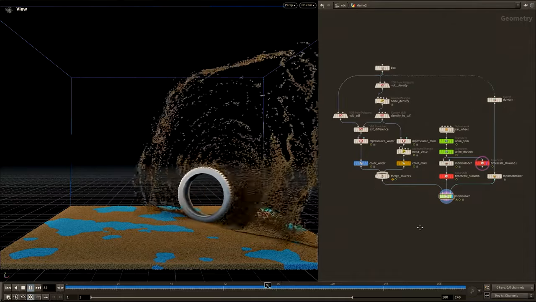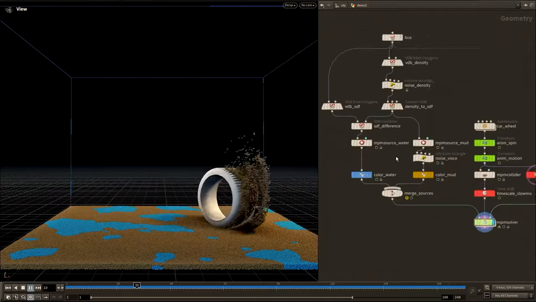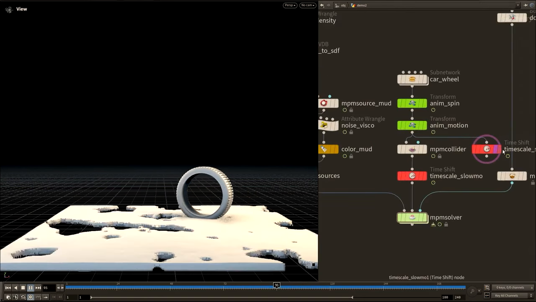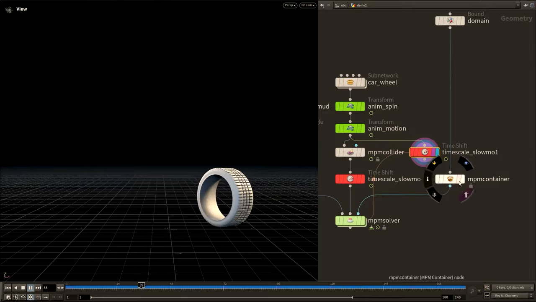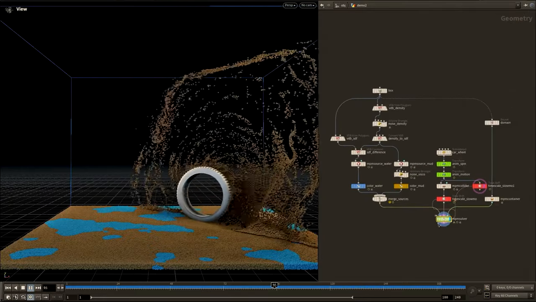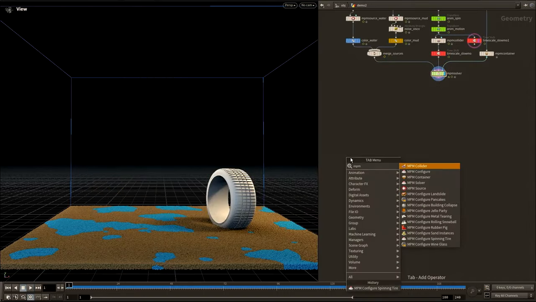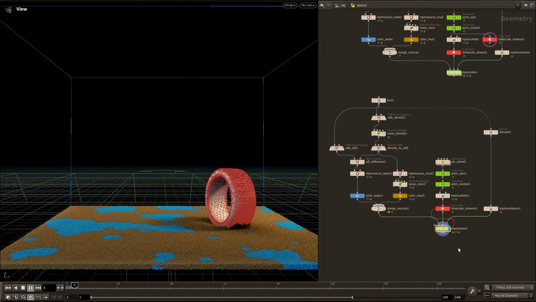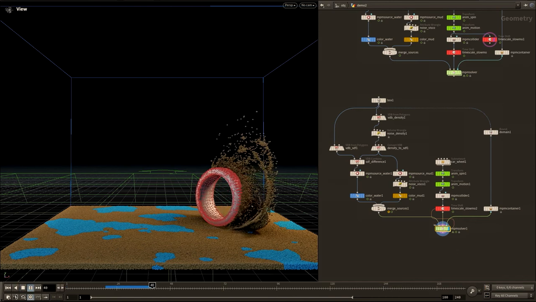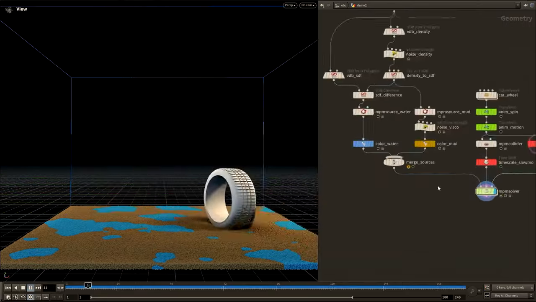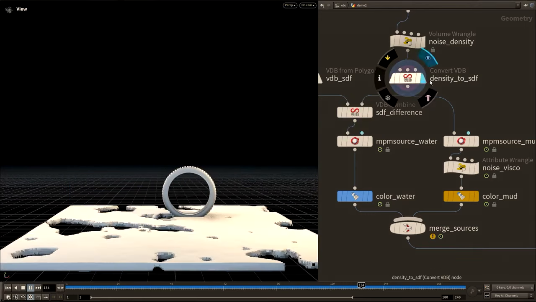So here's a slightly more complicated setup as an example, again emulating what we just saw in that final render. In a lot of ways it's typical Houdini work of setting up volume sources, setting up your containers and so on. But it's very familiar to anybody who's used to our other tools. Now, this actually is cached out here. But if we use this recipe, which is an included example in Houdini, you see it puts down this entire network. And now you can see it's simulating in real time the way it actually would as you're caching it out live. So again, being on the GPU makes this very fast, very quick to set up and use.